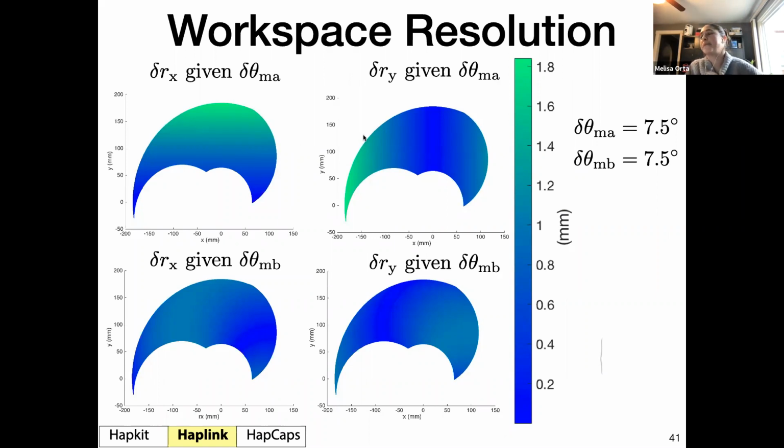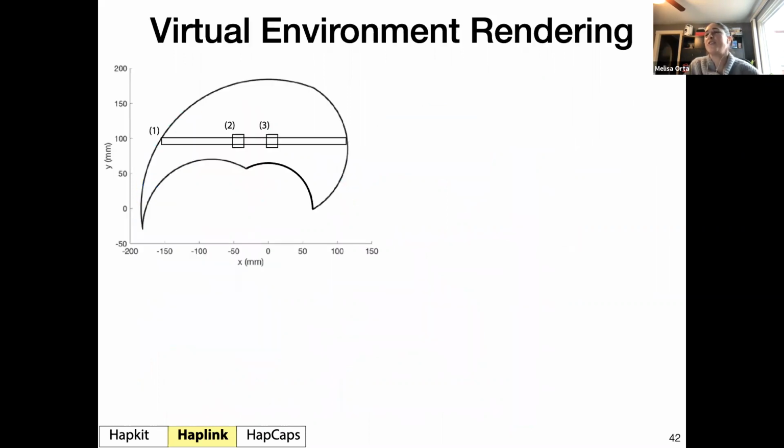Just so you see, for example, our encoders only have, with quadrature, 48 counts per revolution, which gives us a resolution of about 7.5 degrees in the motors, which is pretty bad. And so let's just look at the effects of this bad workspace resolution for just one area, which is pretty cool to see.